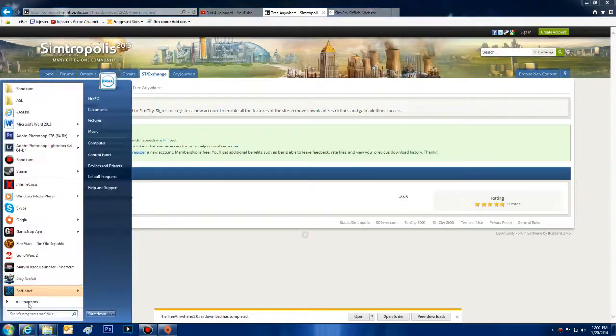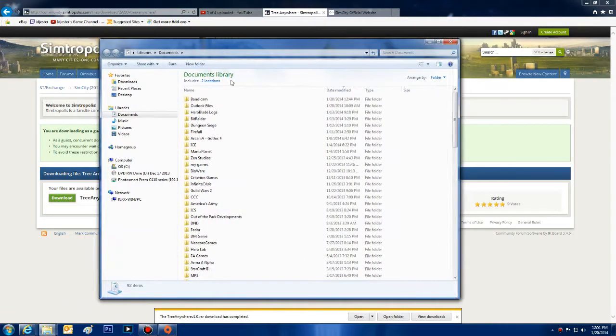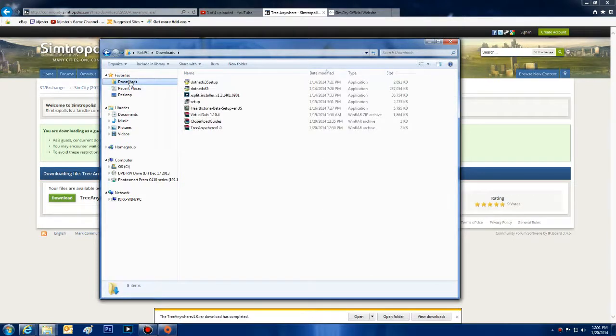If you come over here, your start button, you can click on your start button, and you can go into your documents here. I have to bring this over to my screen here. And once you're inside your documents, you're going to have all your different choices here on the left hand side. And basically, if you click on your downloads folder, you're going to see all the different files that you have downloaded.